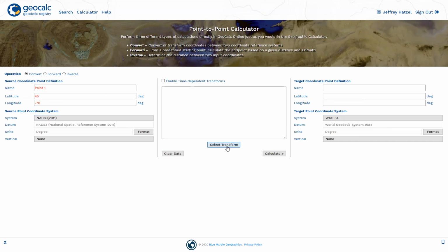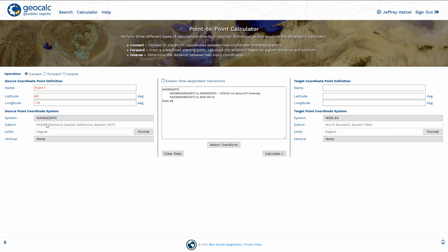Now watch what happens here when I choose select transformation. A transformation is populated automatically and I didn't have the option to select anything. So this is the case where my transformation between my source and my target only has one option.